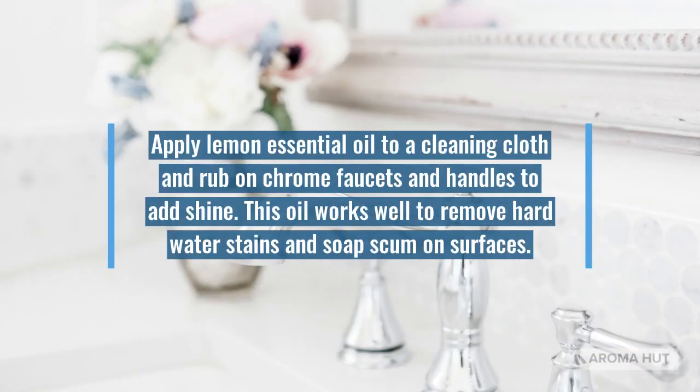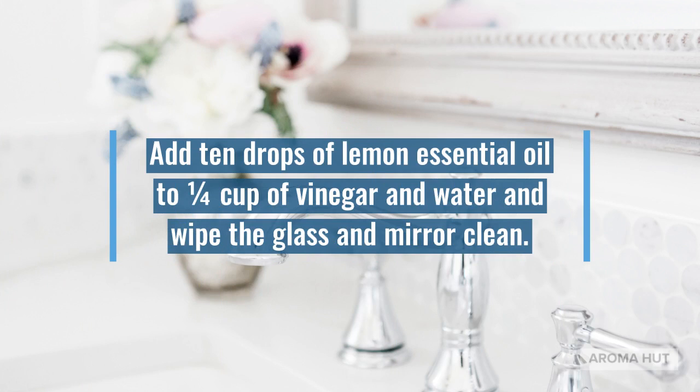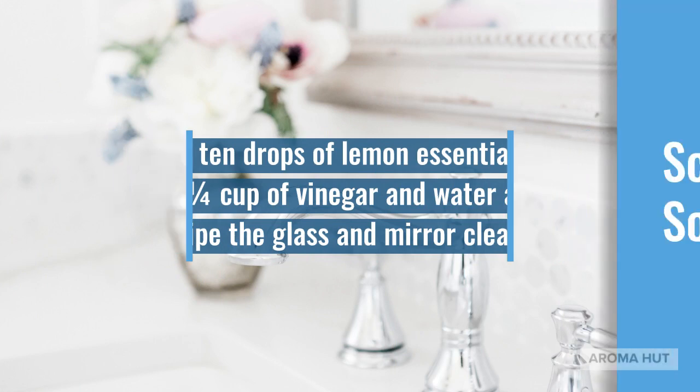Shine faucets and sinks. Apply lemon essential oil to a cleaning cloth and rub on chrome faucets and handles to add shine. This oil works well to remove hard water stains and soap scum on surfaces. Streak-free mirrors. Add 10 drops of lemon essential oil to a quarter cup of vinegar and water and wipe the glass and mirror clean.